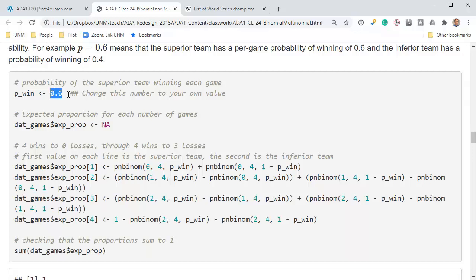but this number should probably be somewhat close to 0.5 because you're getting the 2 best teams from the 2 leagues in the country, and I would think that they would be generally pretty closely matched. So I would say that numbers here should be somewhere between 0.5 and 0.7, right?